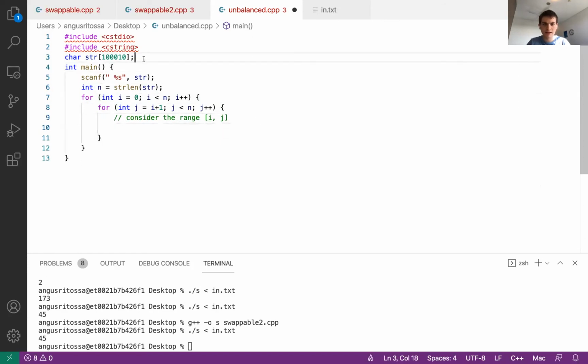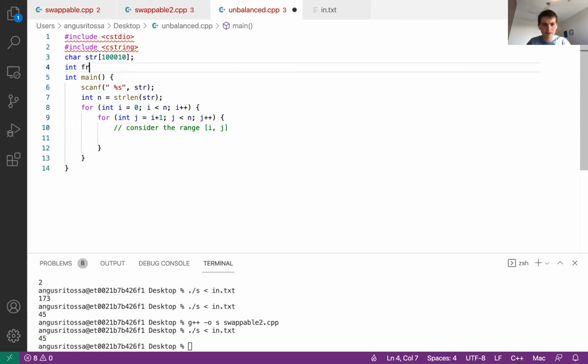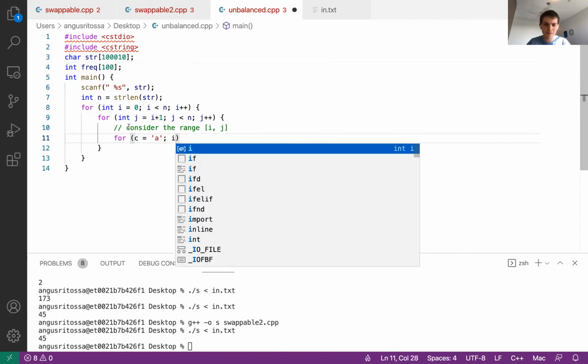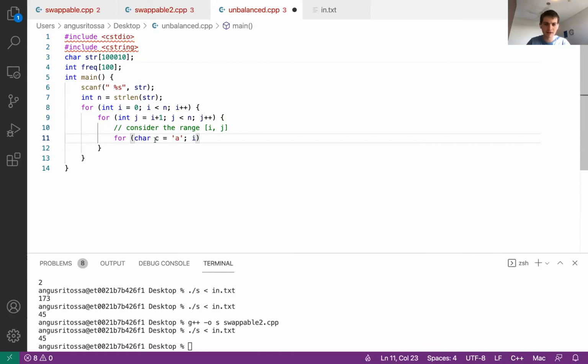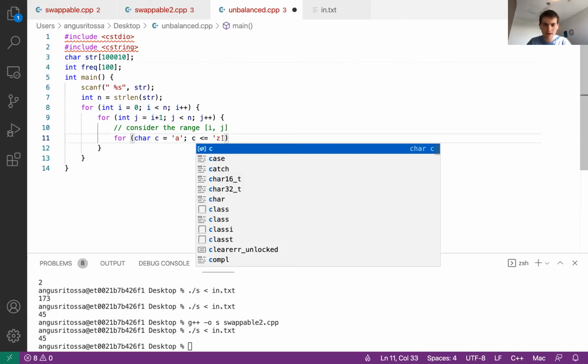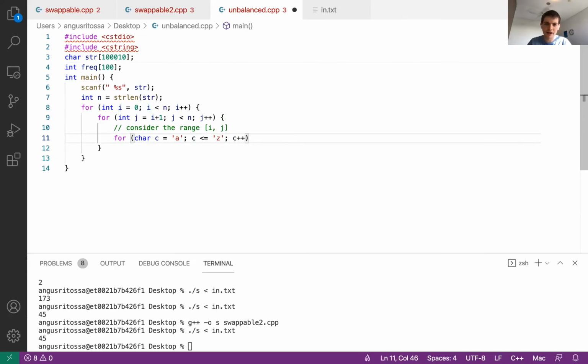To do that, let's have a frequency array, just going to store for each letter. We're going to initialize this with characters from a, which you can do in C and also in C++, because characters correspond to ASCII numbers, so lowercase a is just a number. You can do a for loop over the letters, which is nice, and you can use letters as array indices.